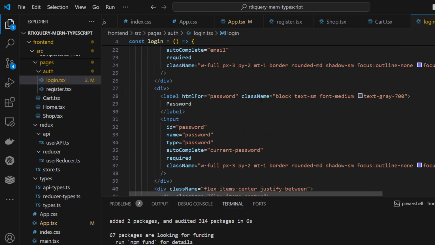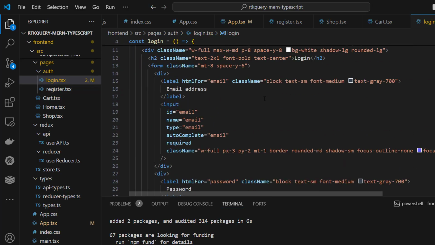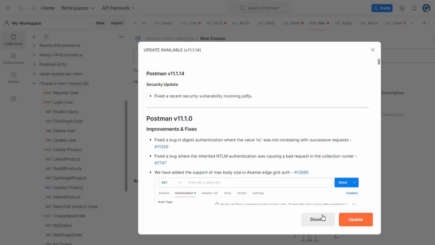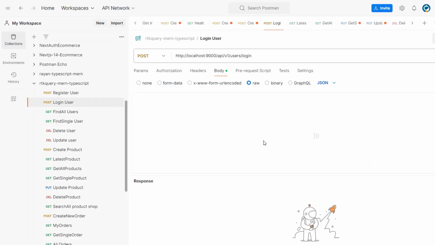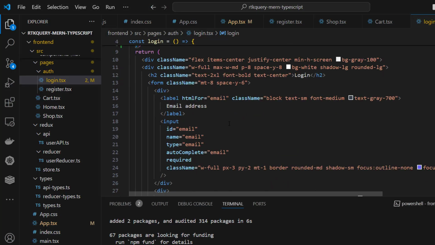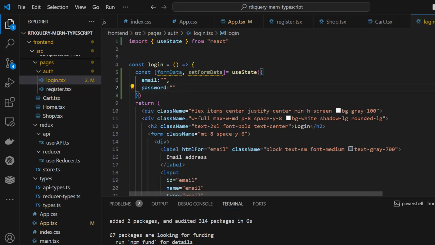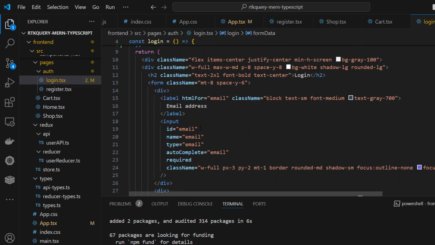Okay, so can you remember, look for login, what we need: email and password. Okay, so these two things are needed. And now come to the form field. In the form field, we will take data from here, formData.